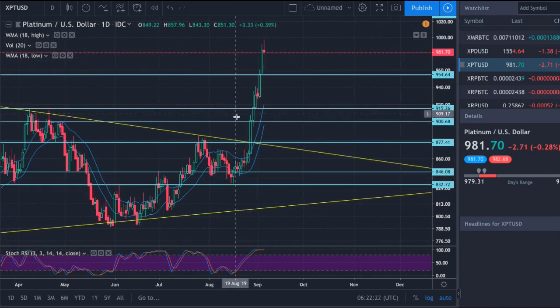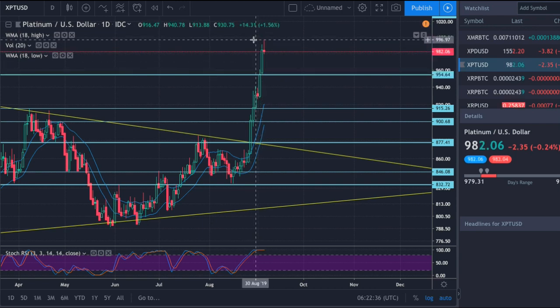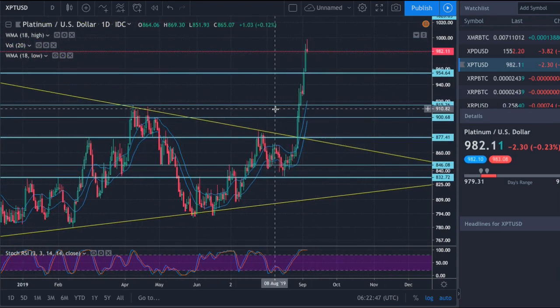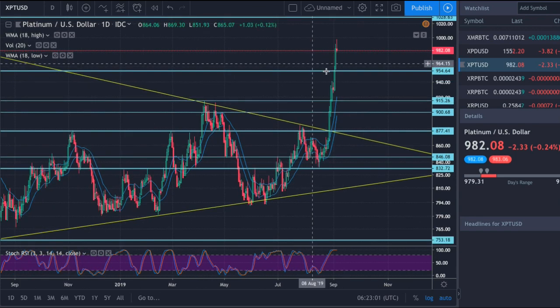If I look at the daily, we did come up all the way to $9.40, had a tiny bit of a retracement, then back all the way up to just above this little mark where I called the $9.50 mark, a tiny little dip, and then bang all the way up to just under $1,000, $9.98, a little shy of $1,000. That could be a psychological value, bear that in mind. And if we were to retrace from here, I think the retracement point would be either at the 9.55 or down here at the 9.40 mark. I don't see it retracing all the way back down to 9.15 personally.